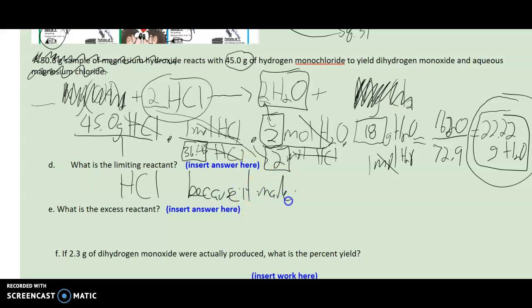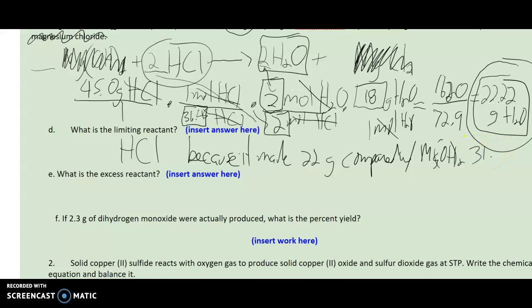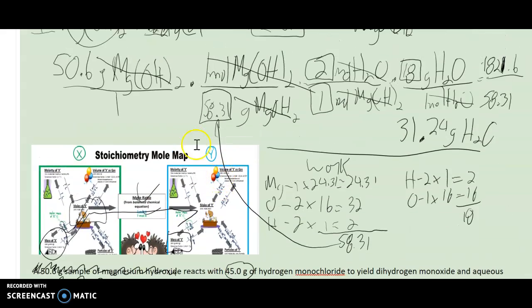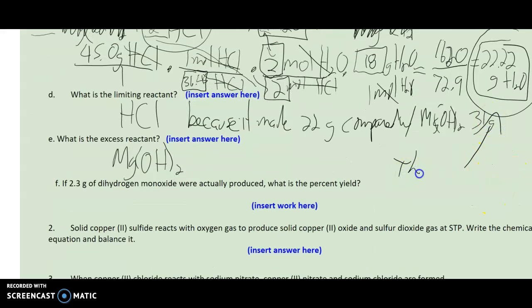It made 22 grams compared with MgOH's. What did MgOH make? 31 grams. I'm just estimating. The problem doesn't ask for this, but just so it's obvious for you. Well, I had leftover MgOH, so there we go. Great. And so this whole question was, what is the theoretical yield? The most I can possibly make of this product is 22.22. So I'm going to write it here with an arrow. Theoretical yield. And there's a chance that I made a mistake somewhere in here and all this is wrong, but the setup is correct. Cool.